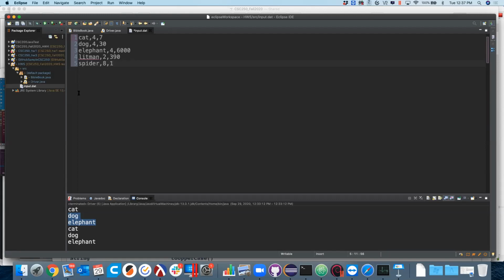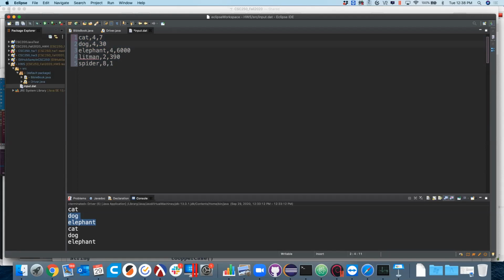All right, so as a starting point for the direction you're going for your homework, I've created this file that has a whole bunch of different lines on it, with each line having some information about an animal. An animal is going to have a name, a number of legs, and a weight.